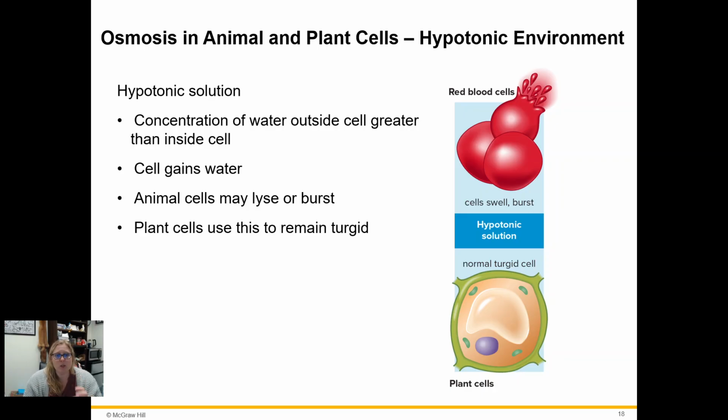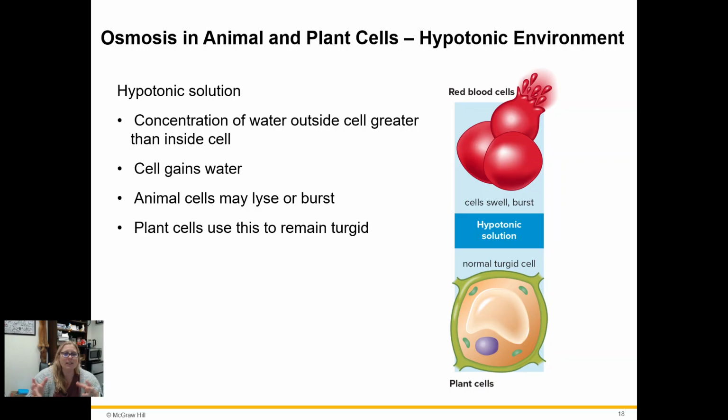Animal cells that swell may lyse, which if you remember, the word lyse means to break or burst. And this is because animal cell membranes get stretched almost too much like a balloon, and if you overinflate a balloon, it will pop. Your red blood cells in a hypotonic solution will eventually pop. This can result in the blood cells looking like there's fewer cells in the blood, and it can result in potentially anemia and then issues with moving oxygen through the body if you are not in the right balance.